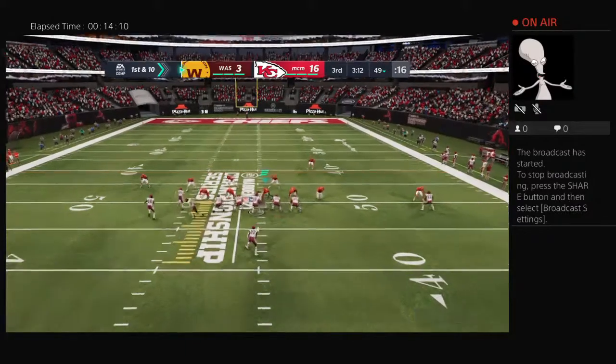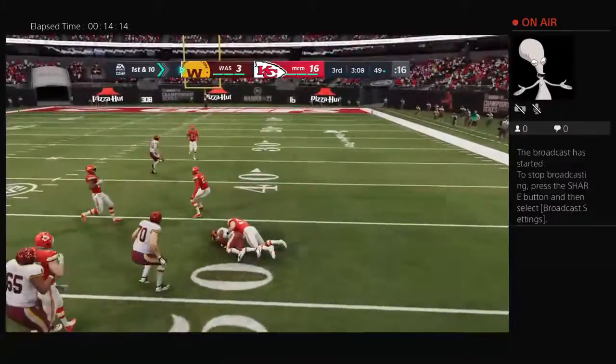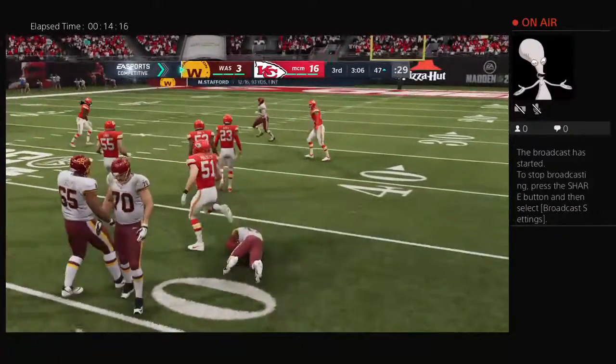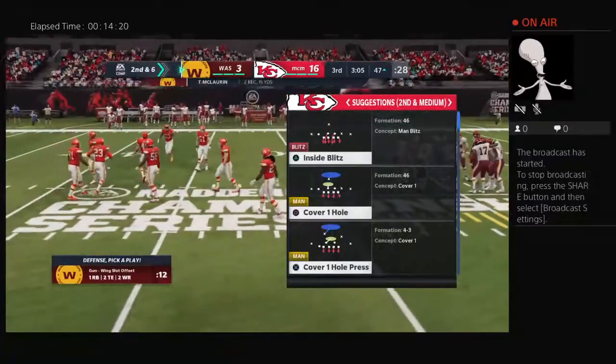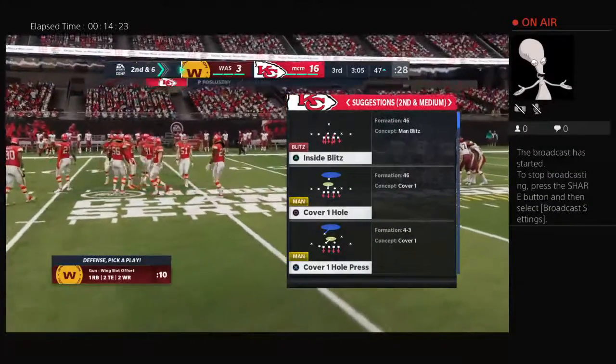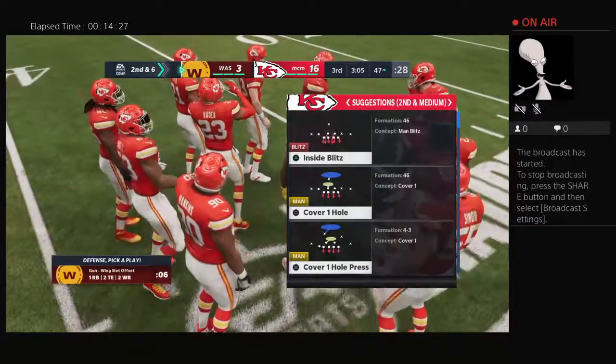1st and 10 at the 49-yard line. On first down, it's Stafford. That's complete to his receiver, McLaurin. They'll contain him to just 4. Second down. A gain of 4. It's now 2nd and 6 at the 47-yard line.